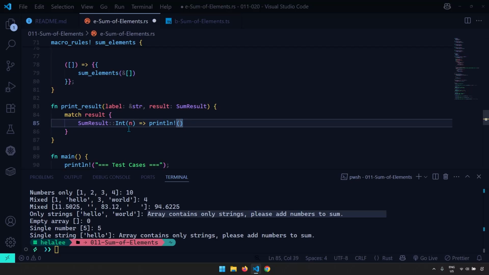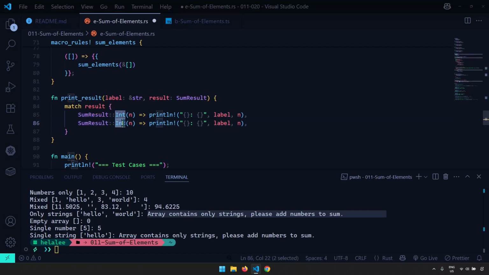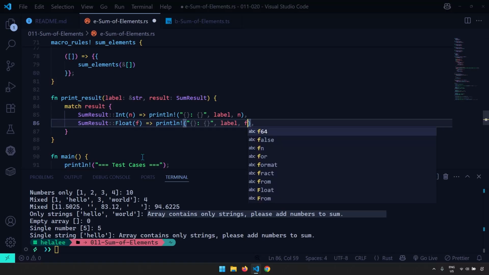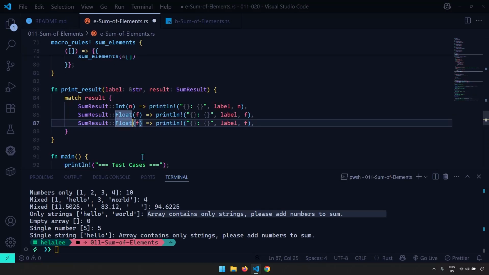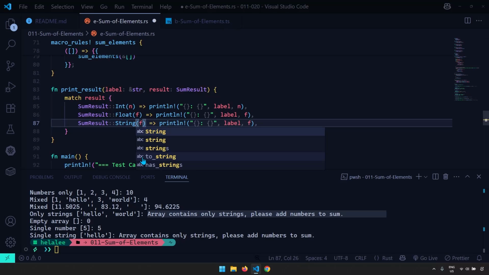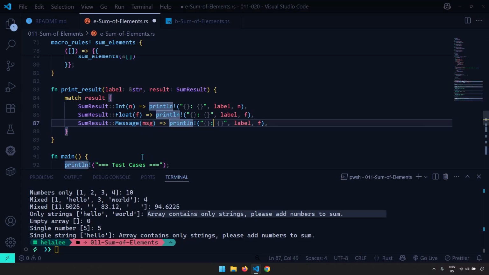So we want to specify the label. Let me just grab the quotes. So this is going to be the label, and this is basically what the function returns for us. So label and that number that the function returns. Comma, let's move forward with the next one. The next one is going to be float, and that's going to be specified as f, and I'm going to change that to f as well. And the final one is going to be our string. Oh, sorry, it's going to be message. Yeah, we specified it as message. I could say msg, print line, and here this is going to be msg.